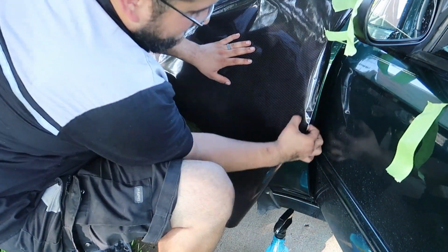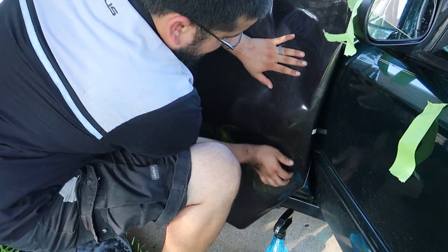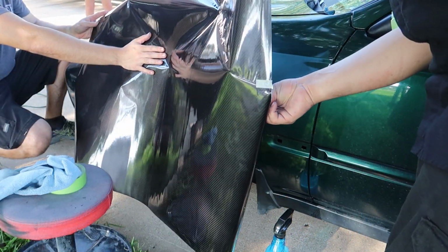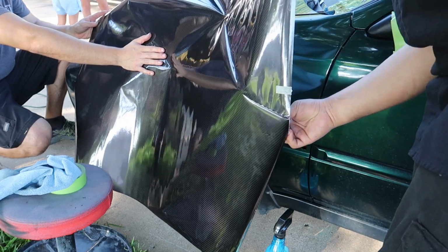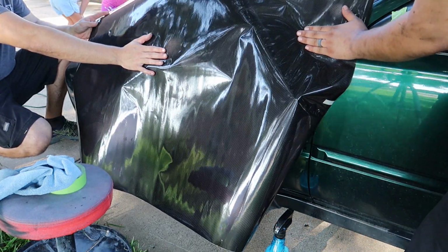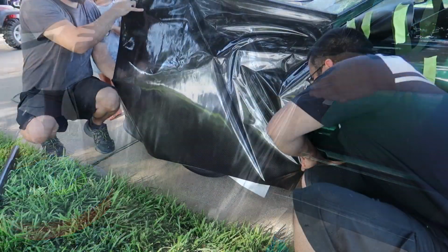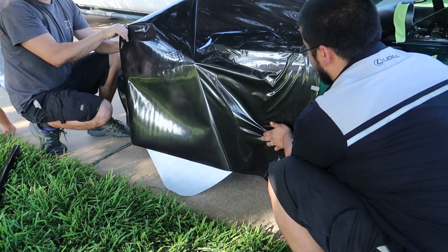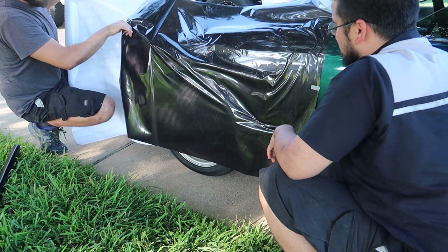All right, so I think I have the general size cut out. Stick it against the car. Pop it wherever you want. That's good enough. It's not window tint. It's a lot more moving. So you just keep unsticking it.